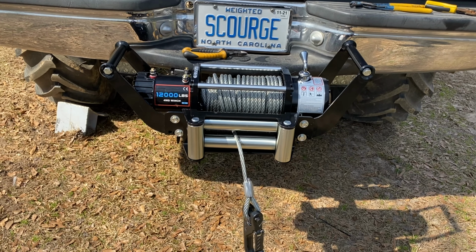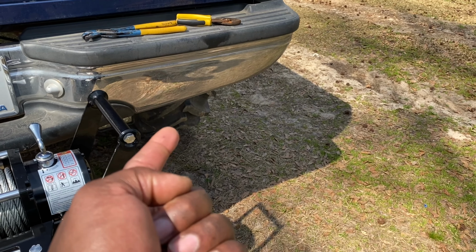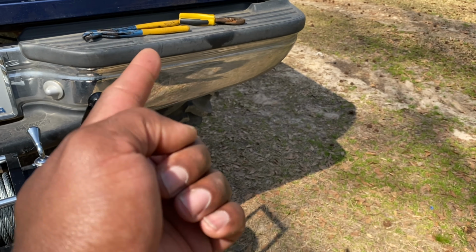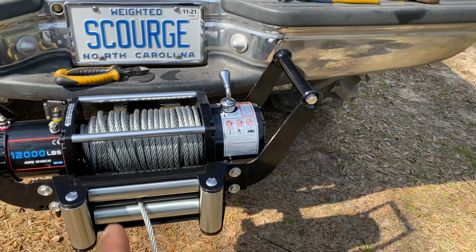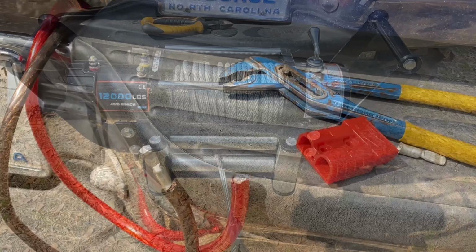Now we're gonna go ahead and do the box. We're gonna wire it to the winch and gonna dig our wire from the truck out so we can measure and see how much we need, so I can put the quick connects on and get those clamped down.